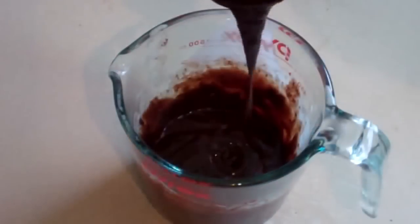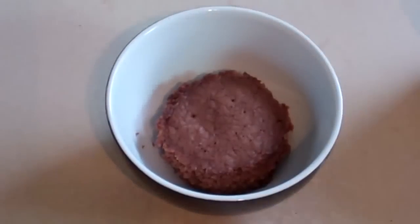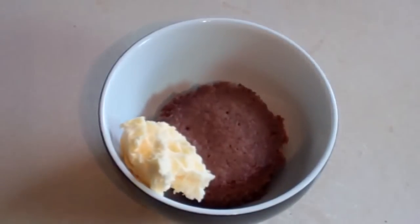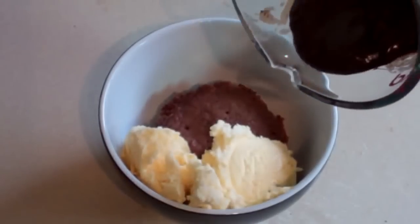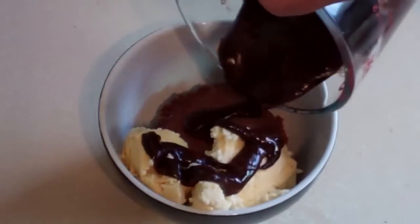See? Yum. Now just scoop the thing out, put it in a bowl, add a little bit of ice cream if you wish. Yum. And just pour a little bit of the chocolate sauce over, or a lot.